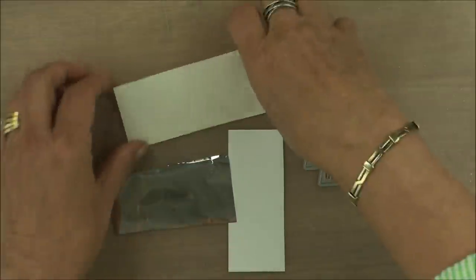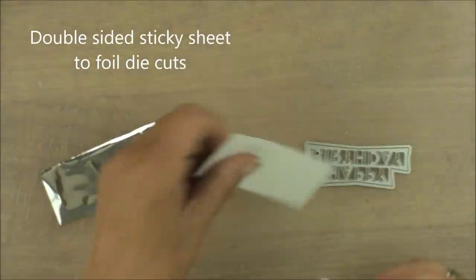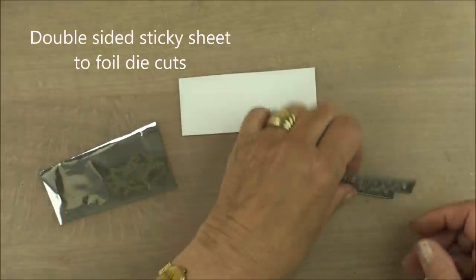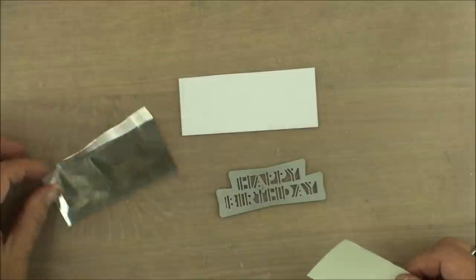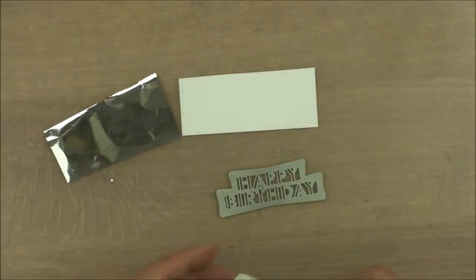Now for the next one you're going to need some double-sided paper, some card, your die cut, and this one says Happy Birthdays and this is from Tonic Studios, and I'm going to cover it with silver foil.